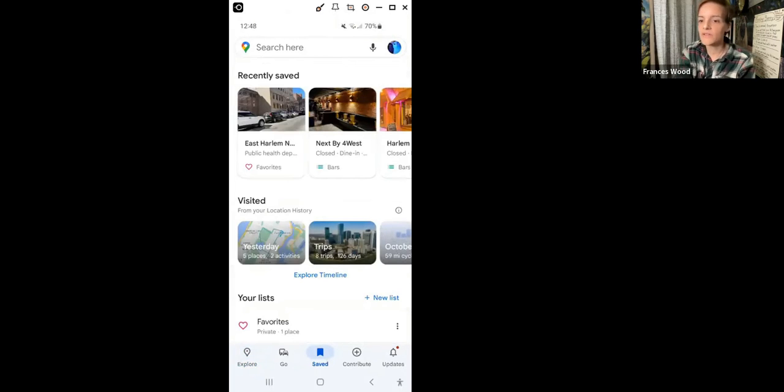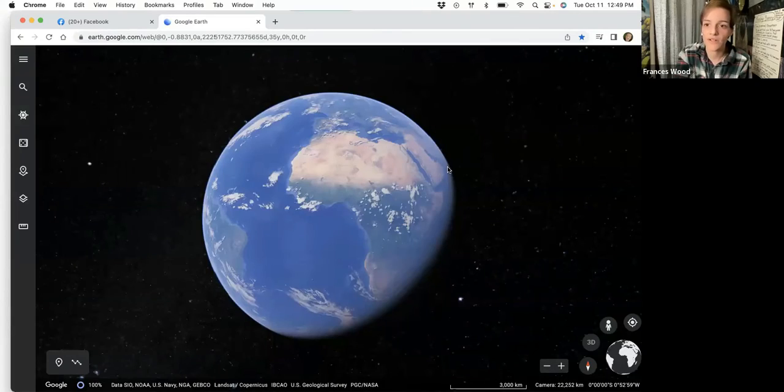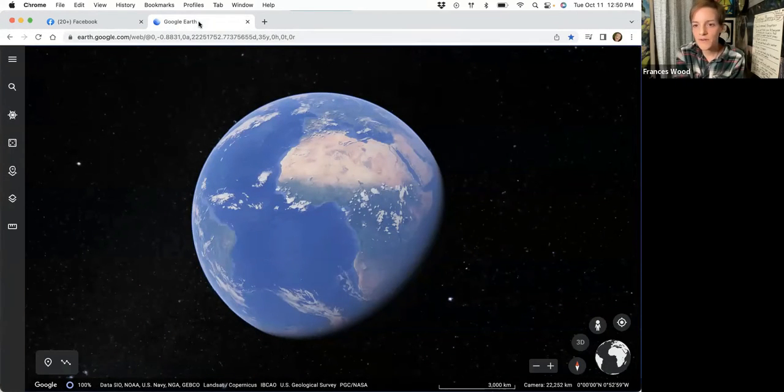I want to switch over to Google Earth, which is just kind of fun, right? I'm going to look at it in my browser. You can download this as an app on your phone, or you can download it as an app on your laptop or tablet as well. There's one called Pro. I think Pro at this point is free, but there might be things that you have to pay for along the way. We're just dealing with the free version right now, okay?